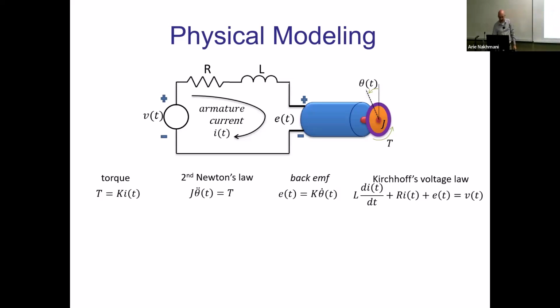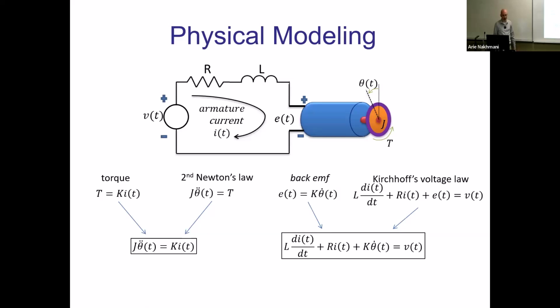Now I want to get rid of the back EMF part. I want to get rid of the other, like torque part, and so on. So out of those 4 equations, I want to build 2 equations, and this is how it will look, just algebra, okay? I'm just substituting that E here, and here I am substituting that T into the second equation, getting 2 differential equations as a function of I, which is the current that is flowing here, okay? And the angle of the motor. They connect current and angle of the motor, okay? And then I also have the input voltage. This is what I have.